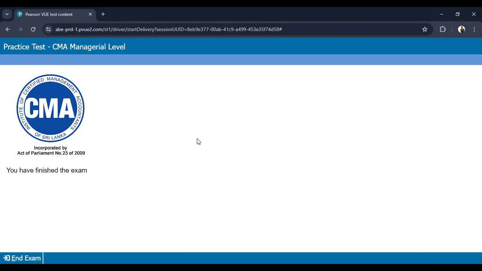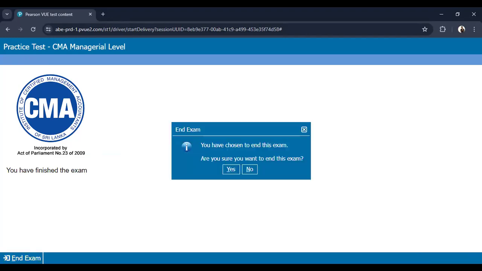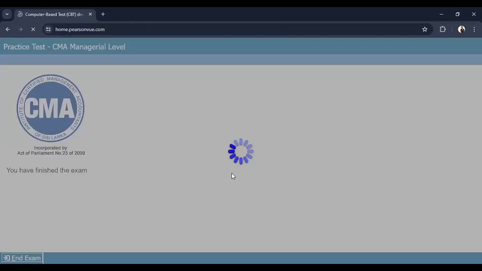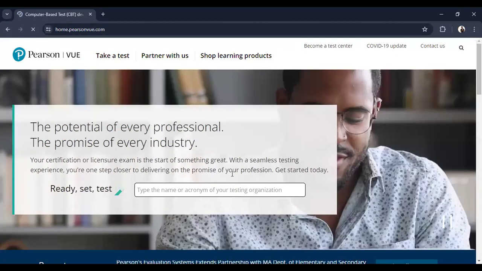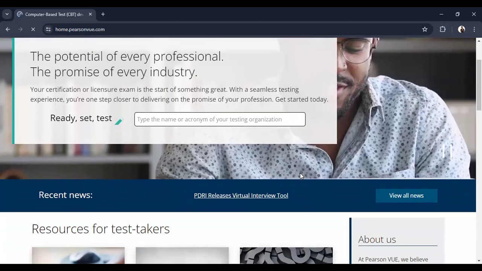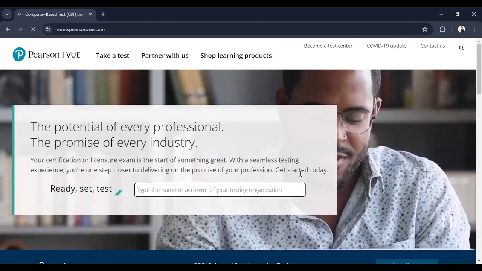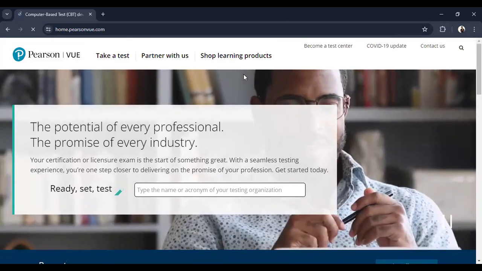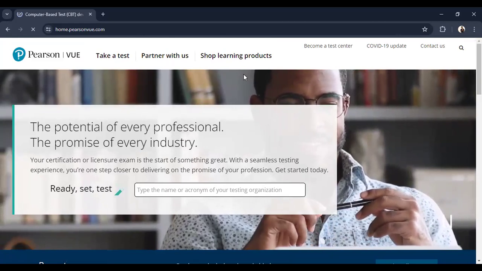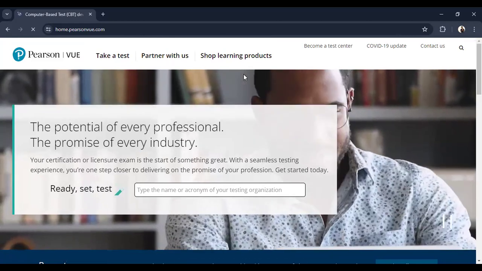Once you are done with the examination, you can click end examination. Yes, done. That's how it works. This is how the practice examination software is.